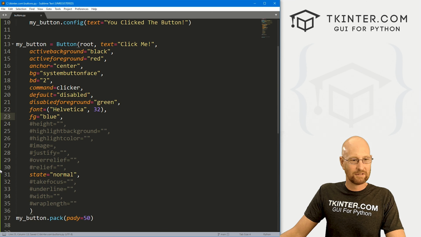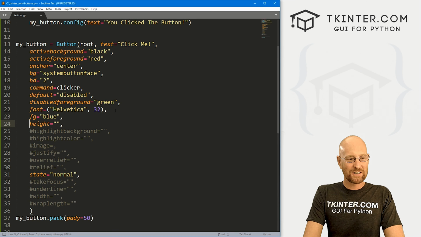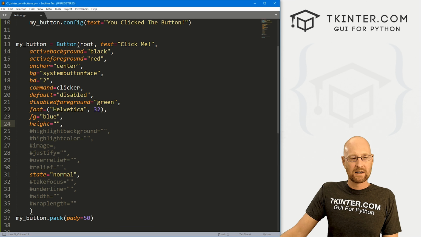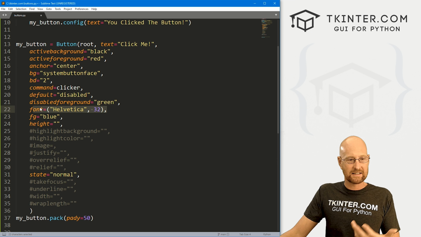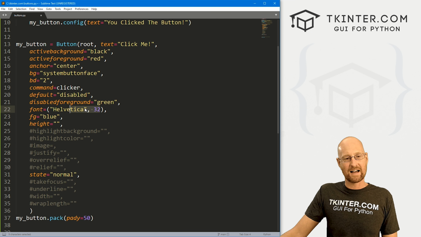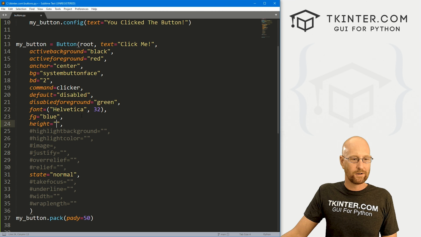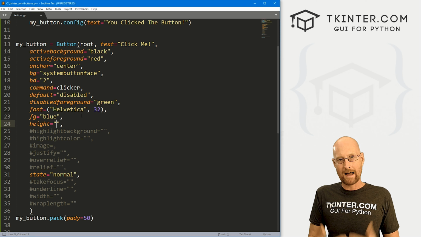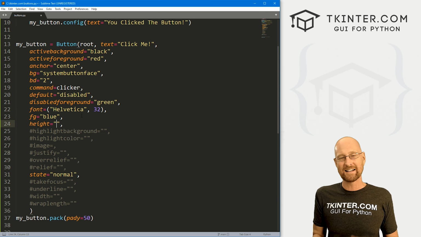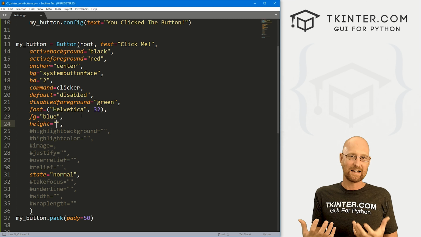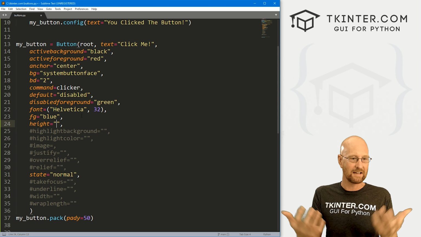How about blue? Okay. Now here's height. This will depend on your button. So right now we've got a text button, right? We've got text in it. And so the height will use the text size of this. So right now the height is basically part of like 32, right? Think of it like that. If we instead used an image, which we haven't done yet, but you can, then it's going to use pixels instead of text size as the height.